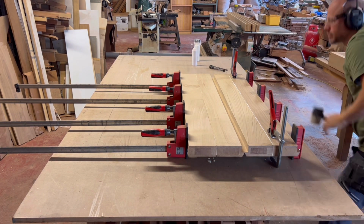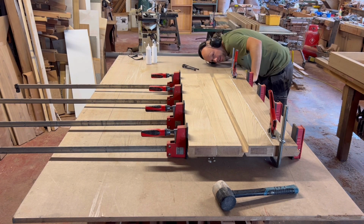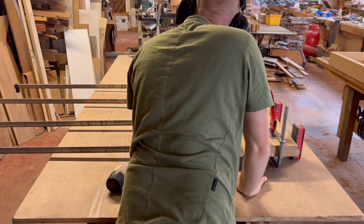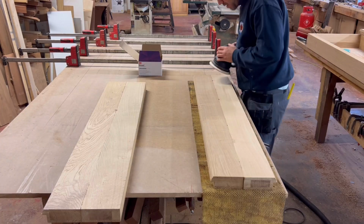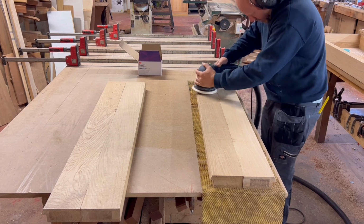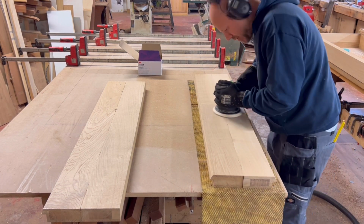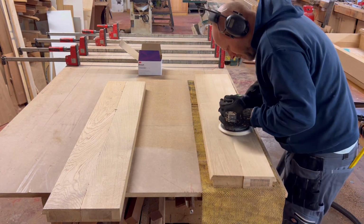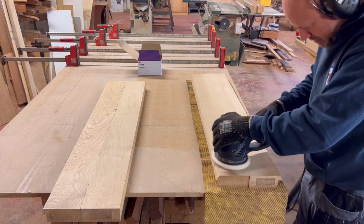So I just put a clamp between the two pieces, as when the F clamps are tightened, it can cause a bit of pressure on the bottom side of the rails and force it up in the centre. So I just put a clamp on to hold that down. And then when it's out of the clamp, just sand everything, get rid of any excess glue and smooth it all off.